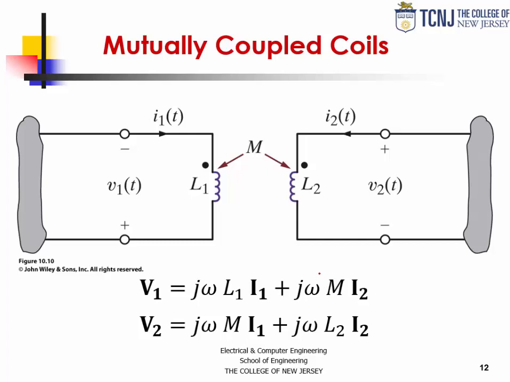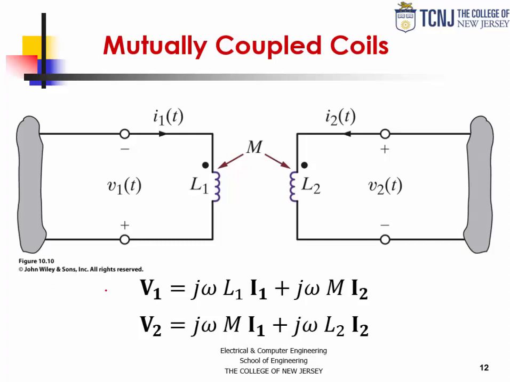We also can express the relationship of the voltages and the currents in mutually coupled coils for AC circuits in steady state. And we studied those in previous submodules, and we know that those are the ones where we have sinusoidal signals and all the signals in the system have the same frequency.